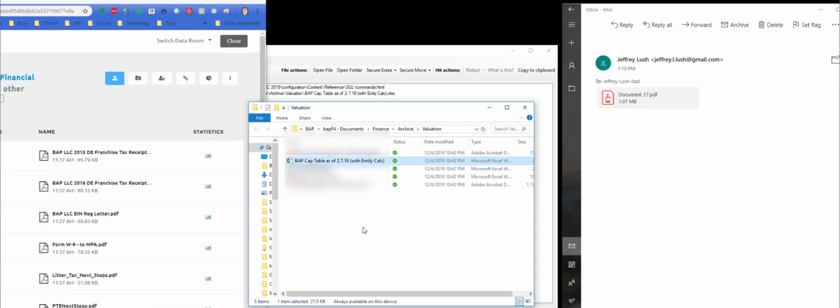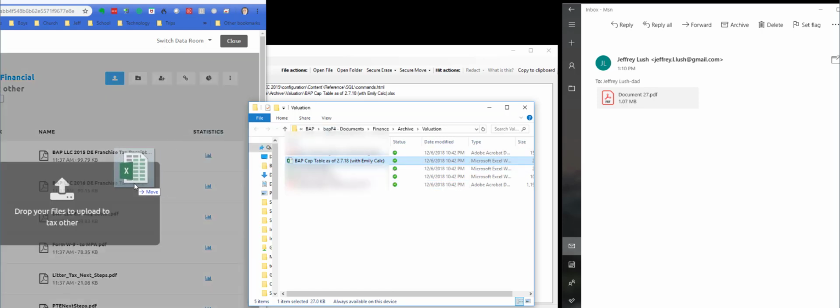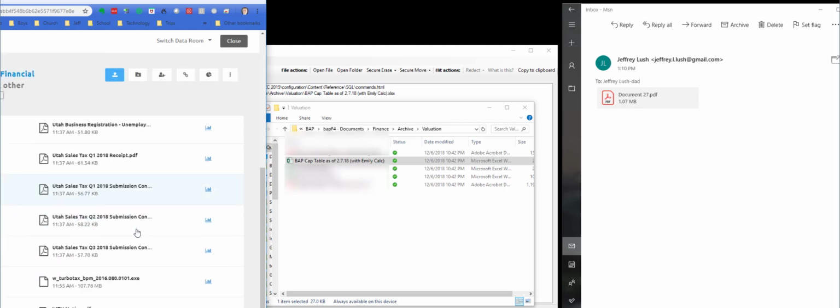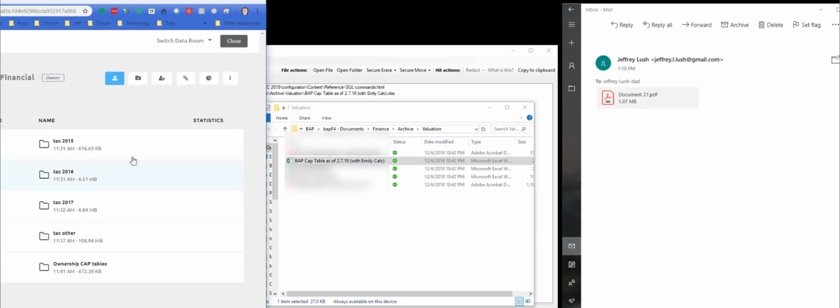Now using a program called Digify, we're going to go ahead and secure this information by simply dropping this right onto this area. And it's going to go ahead and upload that secure document and encrypt that document. So if you notice here at the bottom, there is that file that is encrypted now within our system. If we want to open that, we can open it through Digify. So here we've eliminated this file from our local system, and we've dropped it into this encryption application called Digify. So everything inside of Digify will be encrypted and protected.